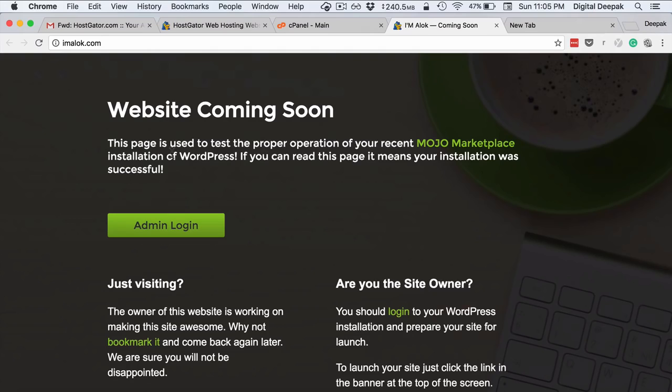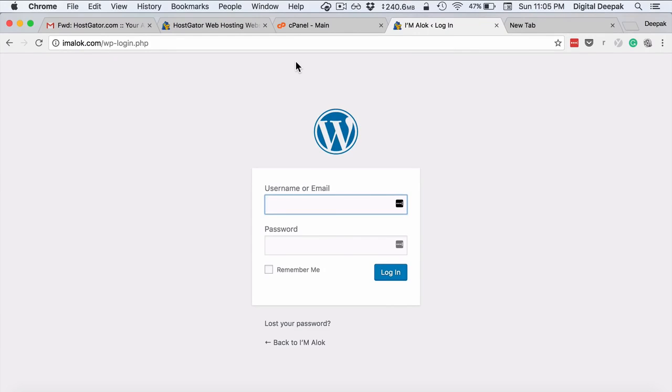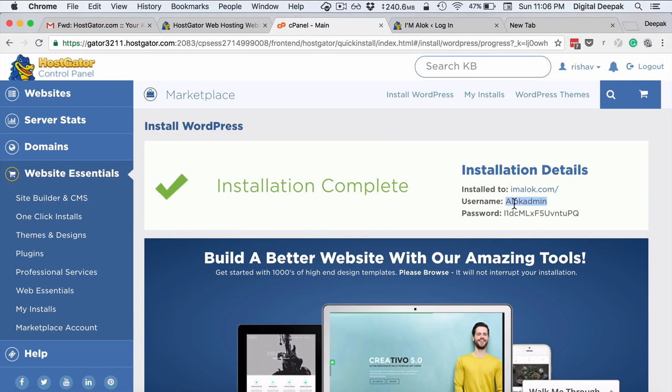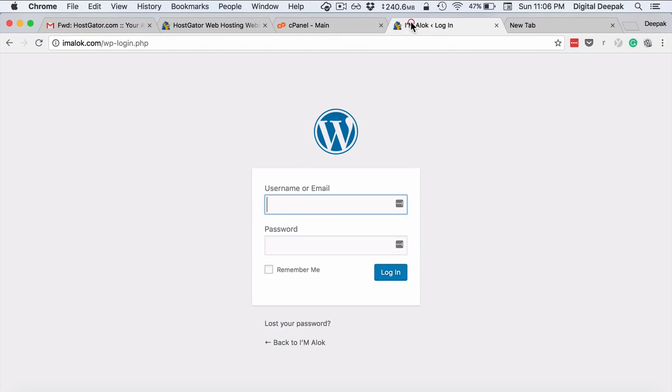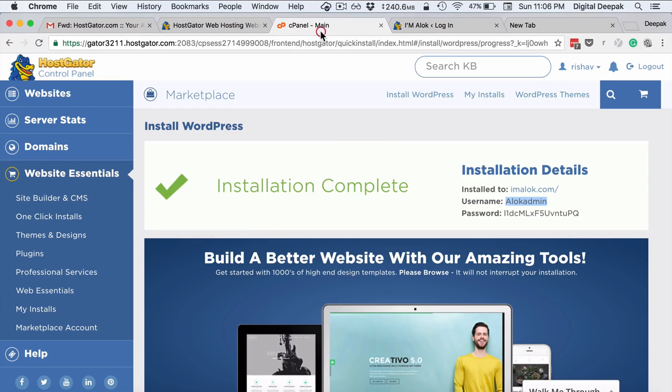Earlier you saw that it had login links to cPanel and other links. Now WordPress is installed, so I am going inside the admin area. This is the admin area. Usually the WordPress admin area is your domain name /wp-login.php. So let me log in to the WordPress blog.